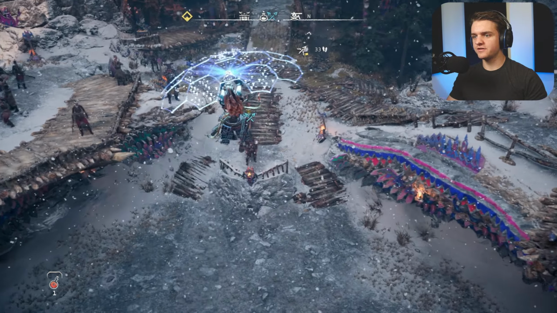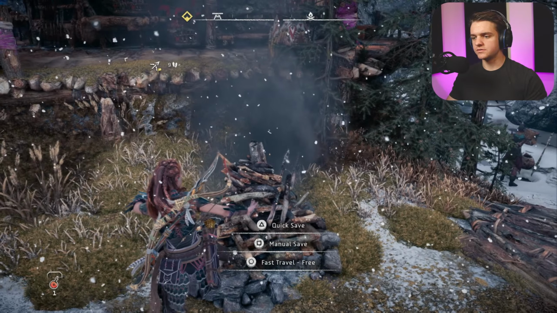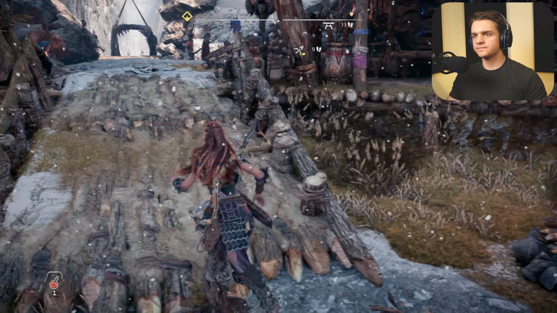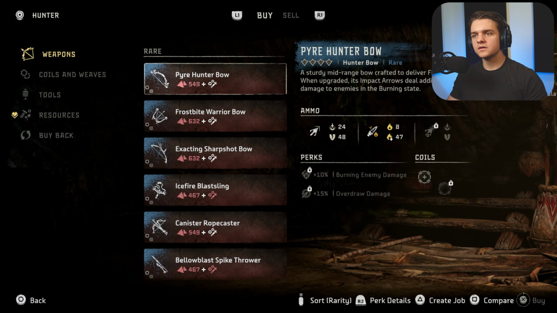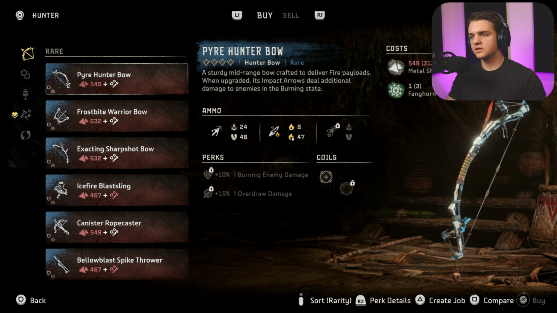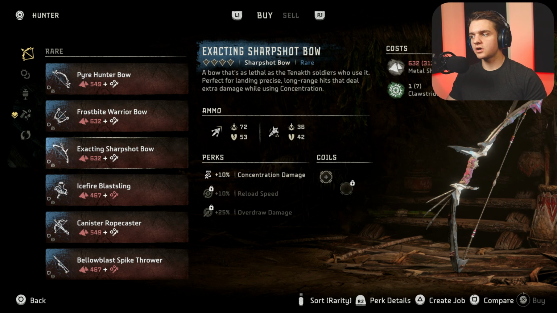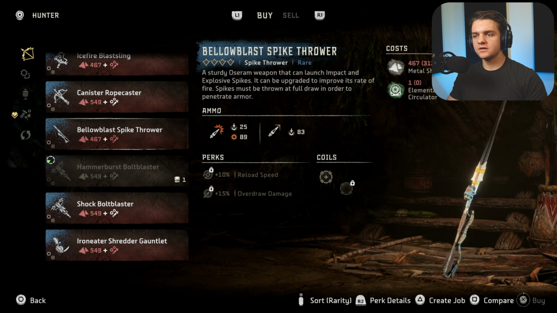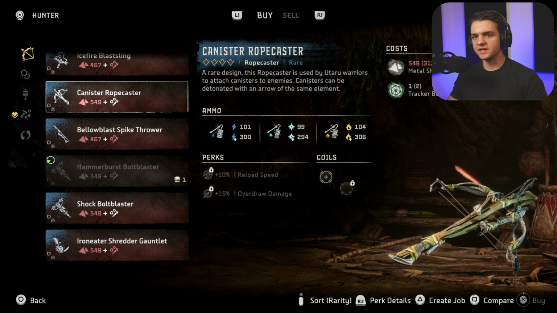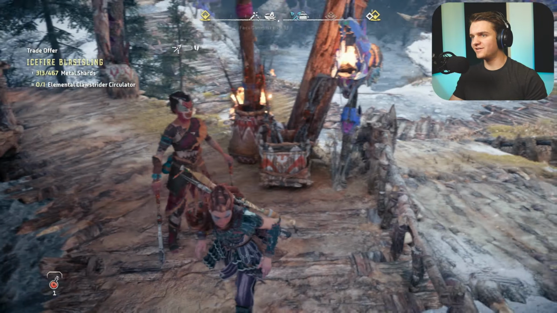Don't mind me just flying over the fighting pit. Look at this guy. Look how big he is. Oh, let's do a save. Oh, hey. I walked right past you. Sorry. Hunter bows. Oh, you shoot different types of arrow. Frostbite warrior bows. Sharp shot bows. Oh, here's a better blast sling. I think we need a spike thrower to replace our old thing. I don't care about rope casters, but this does fire and ice. This is a better blast sling. Hold on, I'm gonna go get a better blast sling.